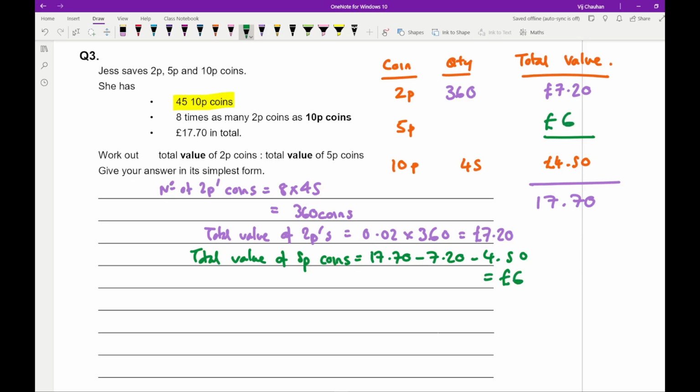So then all that's left for me to do is work out the ratio. Well, I've actually then finished it. So here, all I'm doing is comparing £7.20 to £6. So let's write that as a ratio. It's going to be 7.20 to £6. And then again, we just want to make them into whole numbers. So again, we can just multiply by 10, whichever way you want to do it. You can do it in pence if you wanted to, so you can just simplify this ratio. But ultimately, it's going to simplify to the ratio of 6 to 5.